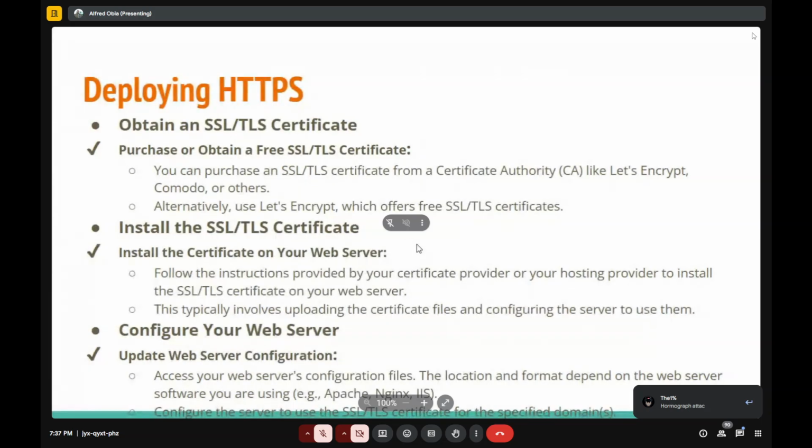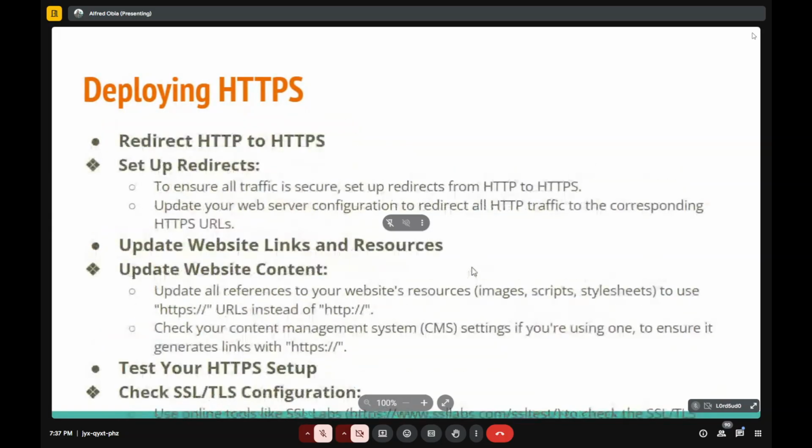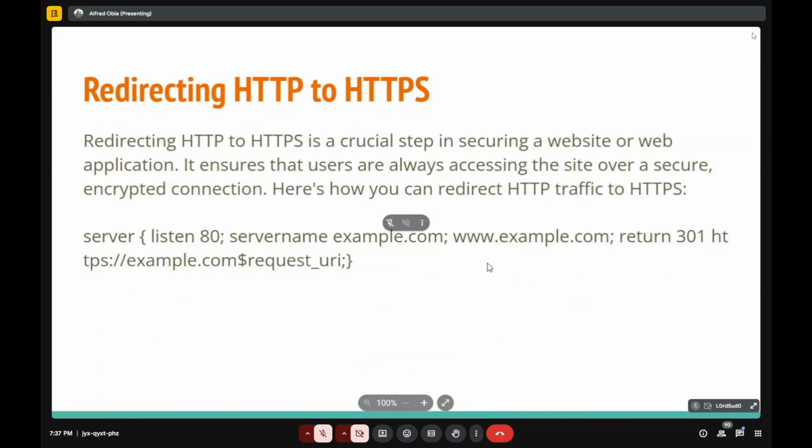So now this part will take someone through how to deploy HTTPS, installing the certificate authorities' certificates on your server, which we're not going to do today, as well as redirecting HTTP to HTTPS. And I think I can pause here a bit to talk about that. Someone is going to ask me a question in the middle of that: but still I see my company's website still uses HTTP. Yes, it's going to use HTTP.